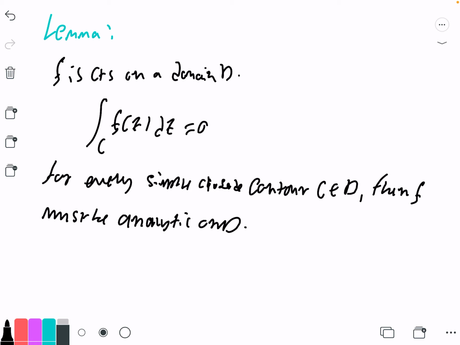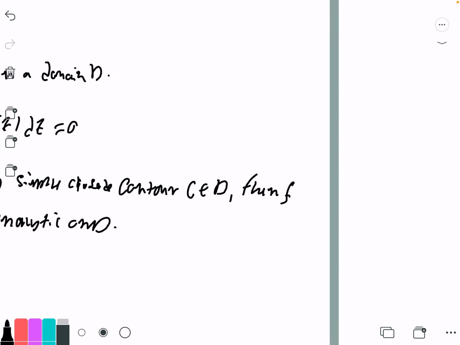So now we're going to do something that's actually pretty cool. So you may remember, say you're sitting in like algebra 2 or something, and you're learning this thing called the fundamental theorem of algebra. And if you ask your teacher, like, how do we know that's true? How do we prove it? They may have told you to just assume it's true because you can't prove it. Well, now we're going to prove it. So first we need to talk about one powerful result. And we're going to prove it too.